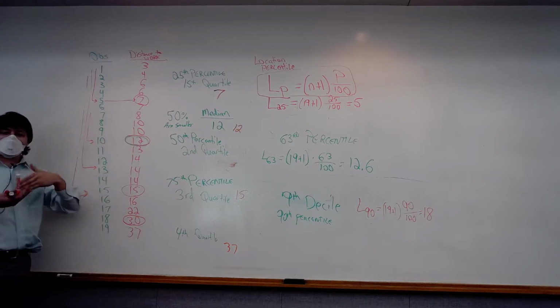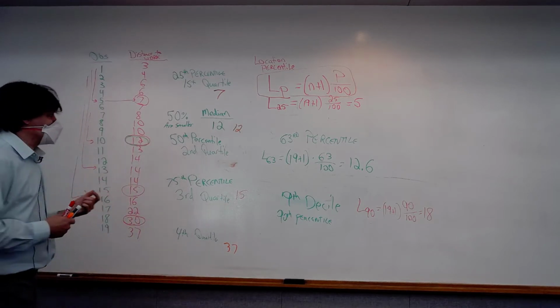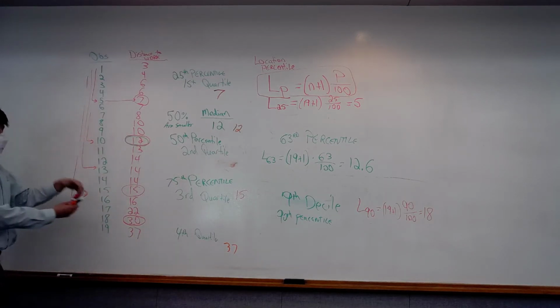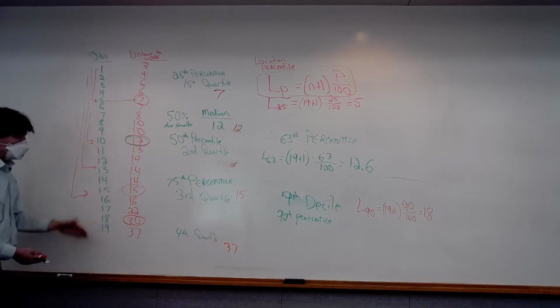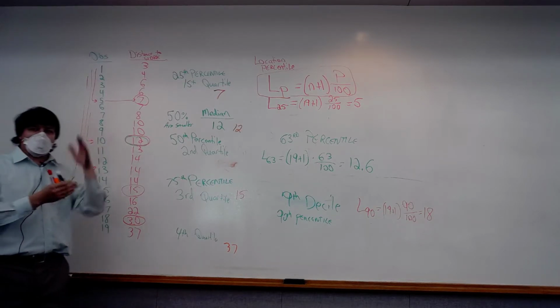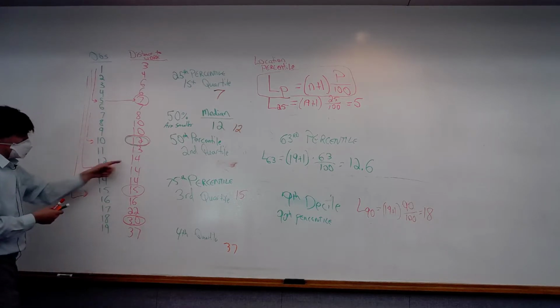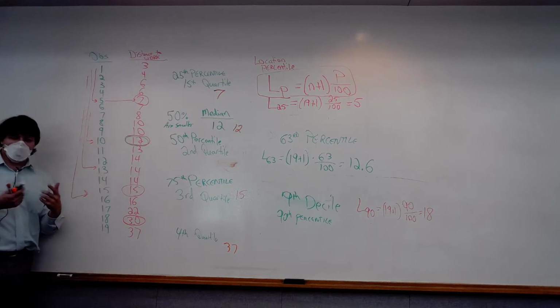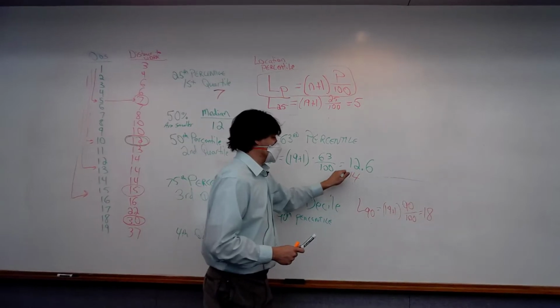So what do we do when it doesn't fall right on a value? Well, we've already tackled this in the median discussion. Remember, if we have an odd number, the median is going to fall on a value. If we have an even number, it's going to fall in between, right? So if we had 20 observations, it'd be between 10 and 11. And in that case, we picked the 50th, or right in the middle. We took the average of them. Here, in this case, actually, 12 and 13 give us the same value. So it's going to be 14, right? So the answer here is 14.